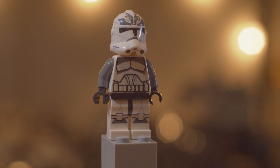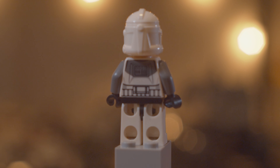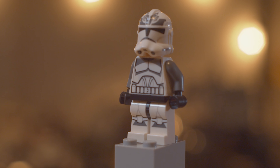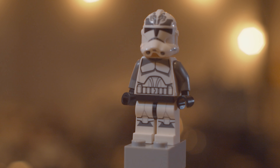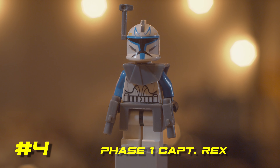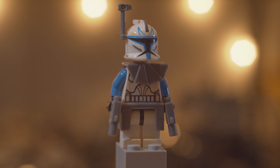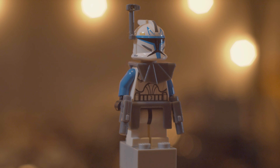At number eight, one of my personal favorites — this is the Wolfpack Clone Trooper, the Phase 1 version. It came out in the 2011 Republic Frigate along with Commander Wolffe, who we'll look at in a bit. This figure goes for about $45 if you can find it new on eBay, or around $35 on BrickLink. Coming from sort of the height of the Clone Wars era, it came with a jetpack and has really cool unique printing — the helmet, torso, and legs are all unique pieces exclusive to this figure, making it as valuable as it is.